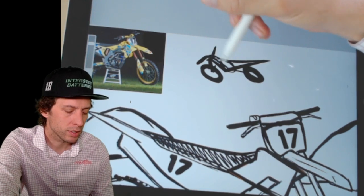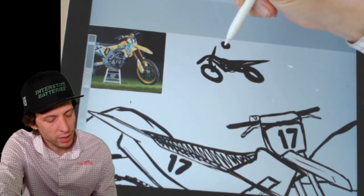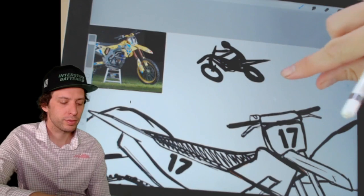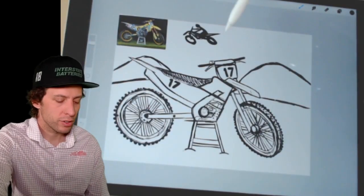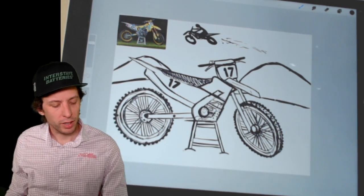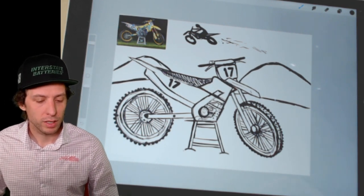Like this. I'm going to shade it in black because I'm not really drawing the detail. It's just in the background. Now the person's head is there. And their body's there. And their arms are there. See that? Just sketch him up there. He's moving through the air. We might even draw some dirt flying off the back. Maybe this is our teammate doing a test run. Some dirt flying off the back. There we go. Alright, are you ready to color? Let's wrap this up and do some coloring.